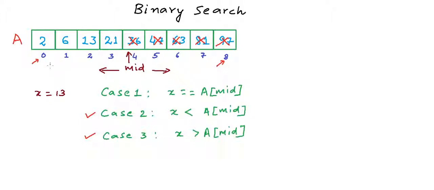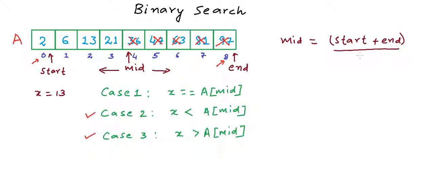So how do we keep track of the search space? We keep track of the search space using two indices, start and end. So initially the start would be 0 and end would be the last element in the array, in this case the index 8, because initially the whole array is our search space, and we calculate mid as (start plus end) upon 2. Now once we find out our reduced search space, we adjust start and end accordingly. So in this case, after comparing 13 with 36 and discarding half of the array, our end now becomes index 3, which is nothing but 1 less than the middle element.